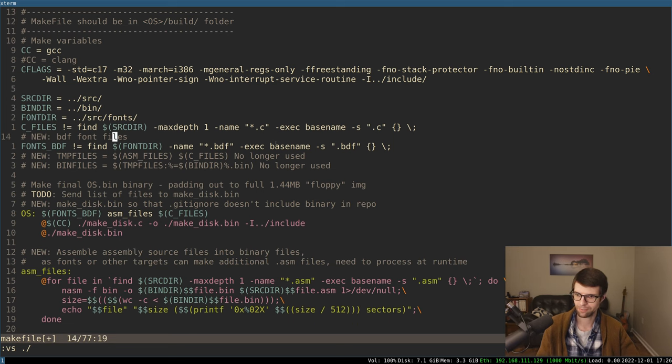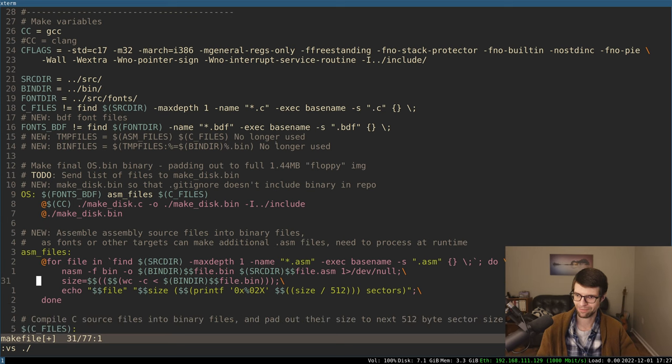I kind of changed a little bit how the assembly files are being done, since I'm adding more. If I'm converting the fonts, I'm adding more assembly files when this runs, and I couldn't do that. I didn't find a good way to do that and have it work. Like, I don't know, keep reassigning the value within these make recipes. I didn't find a good way to do that, so I was like, I'm tired of thinking about this. I'll just put a shell for loop in here.